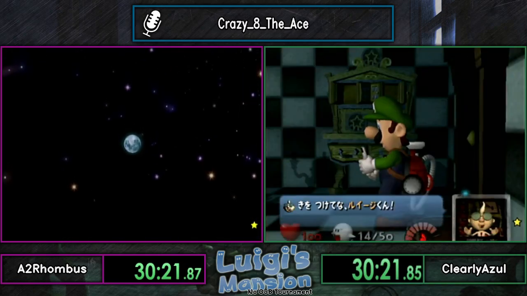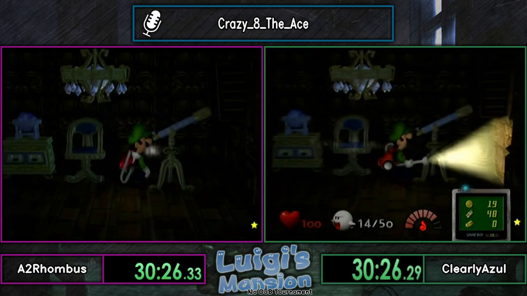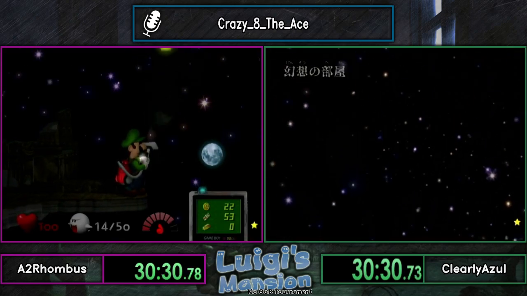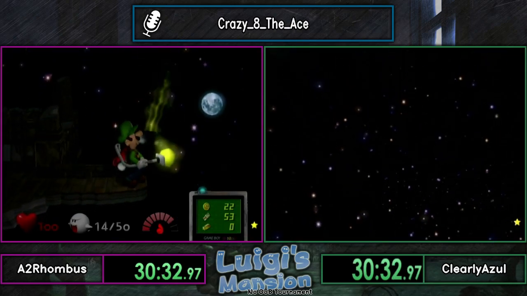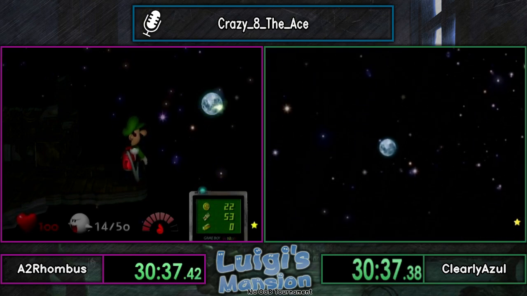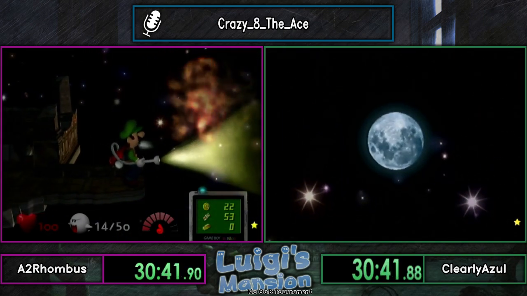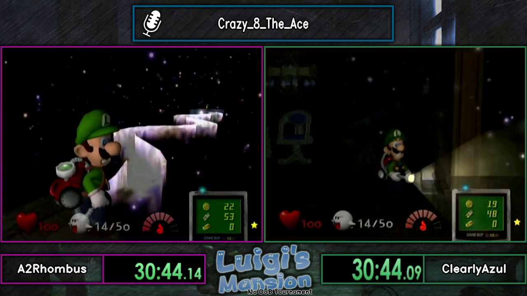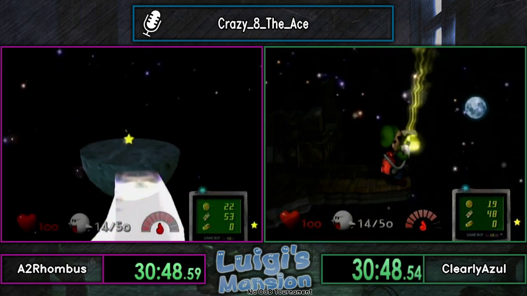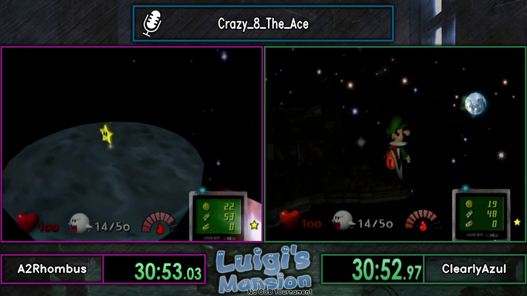Okay, so now we're coming up on one of the weirdest parts of this game. We see the moon, and Luigi's first instinct is to nuke it. And good job by Rhombus getting the moonshot. That is what we call... And yeah, we blow up the moon. We don't care about the tides or anything like that. We just blow up the moon. And Azul, I believe, is getting the moonshot. Yep.